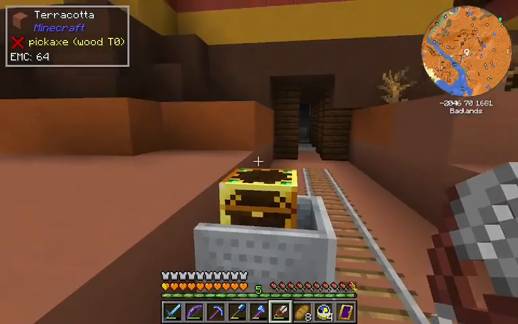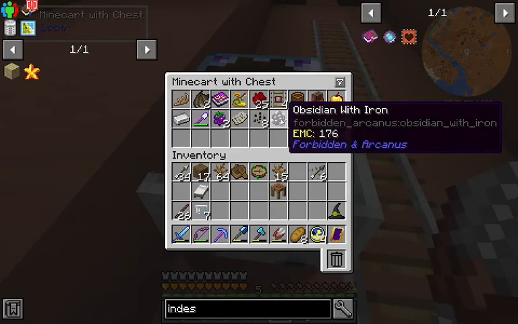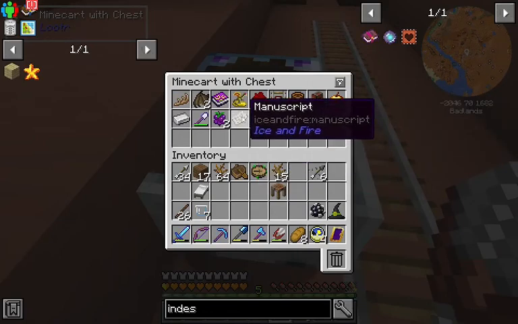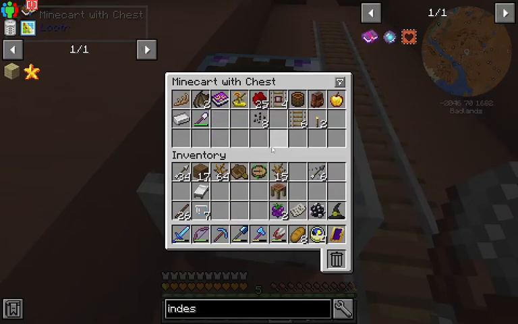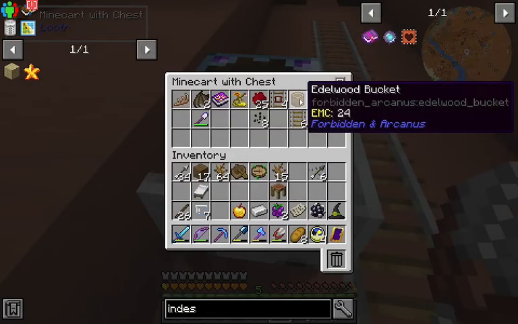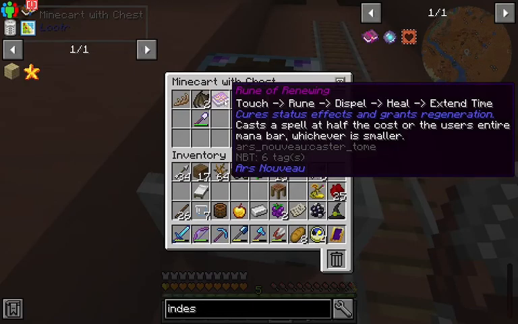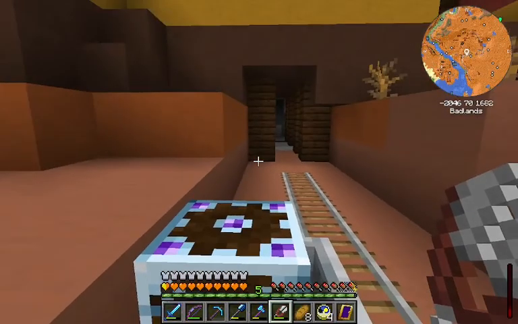Oh, that's convenient. Right out here in the open. Let's see what we can get out of here. We got a witch hat. Obsidian with iron. I think we have melon. We can never have enough source berry. Golden apple. More blood. Moon of renewing. Okay. Interesting.